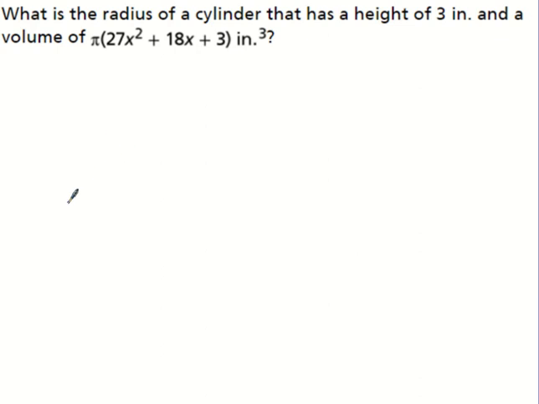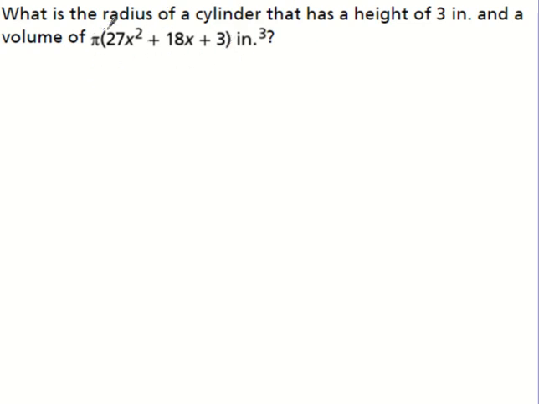All right, so it says, what is the radius of a cylinder that has a height of 3 inches and a volume of this? So this is kind of applying why we do these things, which I know seems really crazy, but we're going to factor this. See how there's a pi on the outside? We're going to leave that. We're going to first factor this. So let's use our section first, right? So let's not even worry that it says cylinder and radius and all this crazy stuff.